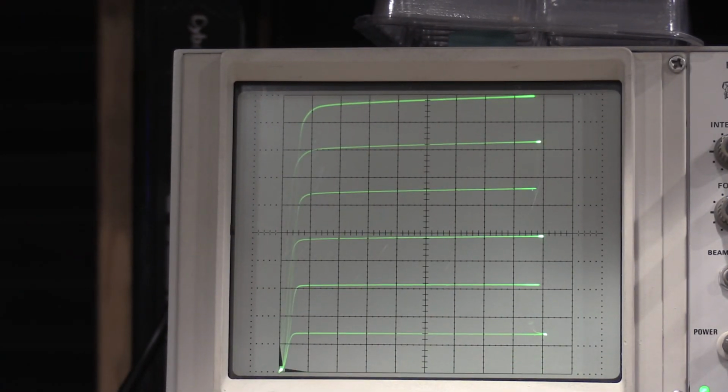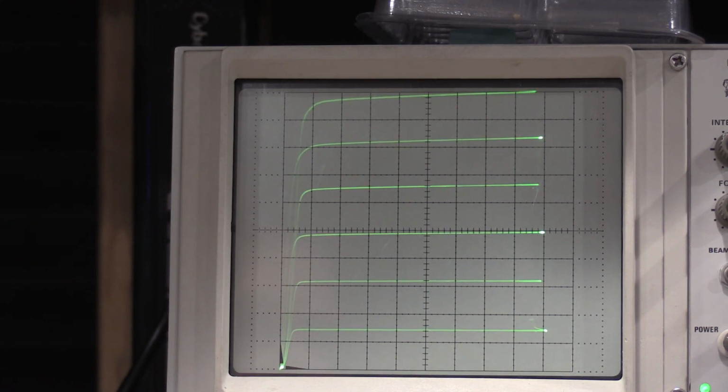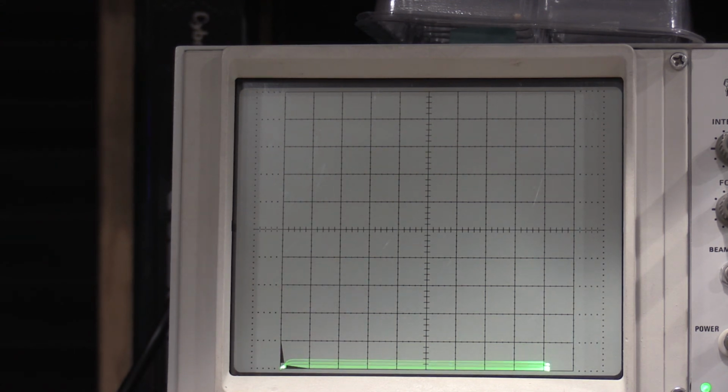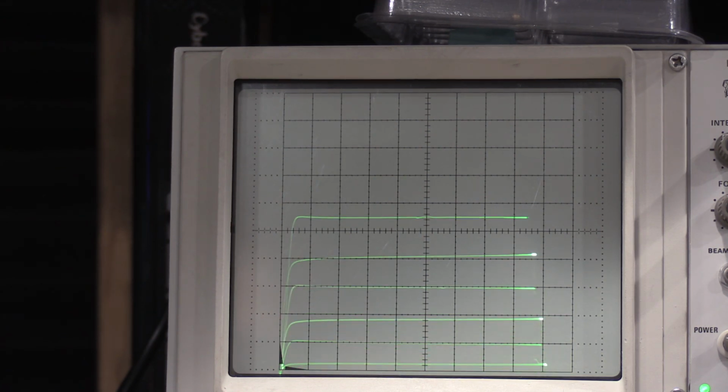So if we take a look, we're still right at the top, everything looks good. This is our small signal transistor on the left. Flip it over to the right. Uh-oh, it looks bad. Well, let me zoom in on the gain a little bit. It's not bad. It's a transistor.